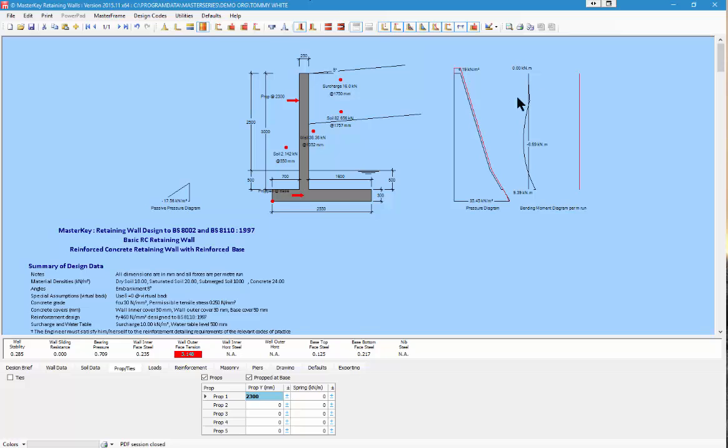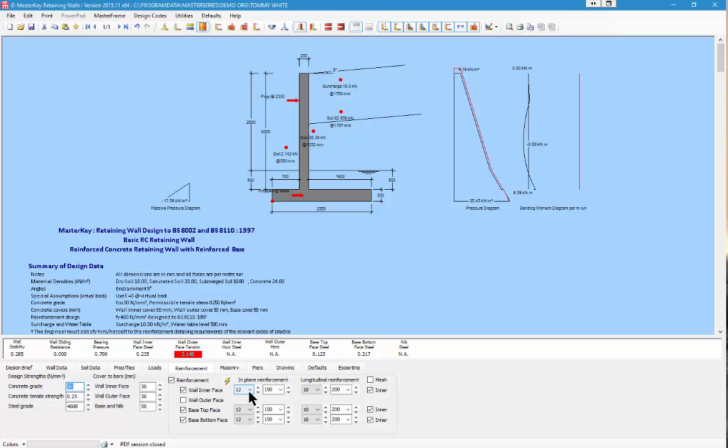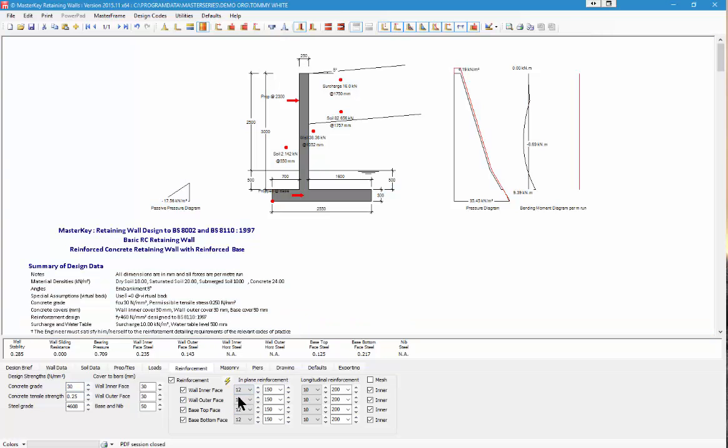And obviously that changes the direction of the bending moment, so we actually have to have reasonable reinforcement in the outer face. So we need outer wall steel. 10s at 150 will cover that, and because it's propped, we could possibly get away with our 10s at 150 in the other direction, and we might even be able to step down to 10s at 200, but I'm not going to repeat myself too much.